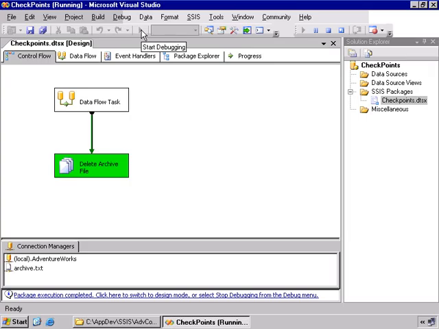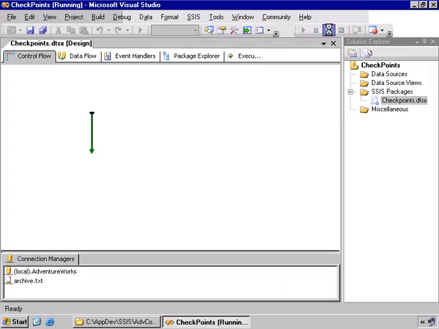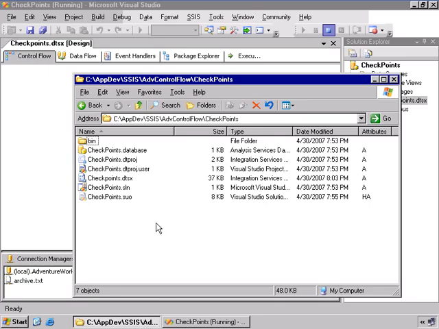And it's completed. Note that the data flow task didn't go yellow, didn't go green, certainly didn't go red. The data flow task never ran. We picked up right from that second task, and we successfully completed. To close that loop, I'm going to go out to the file system, and I'll notice that that checkpoint.txt file is no longer there. When the package completed successfully, it deleted that checkpoint file. And just to show that that file task succeeded, you'll note that archive.txt is no longer there either.